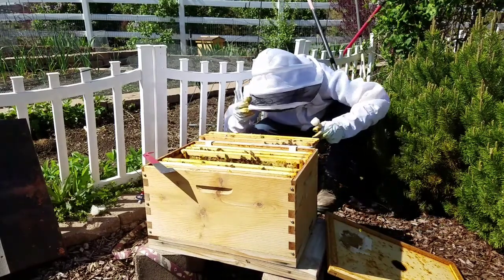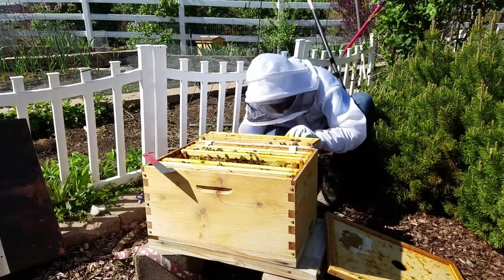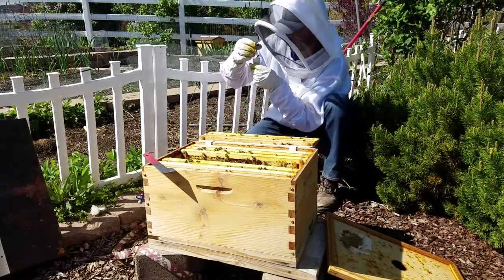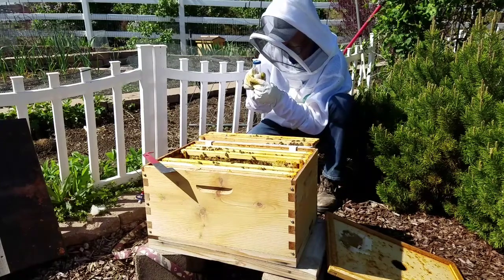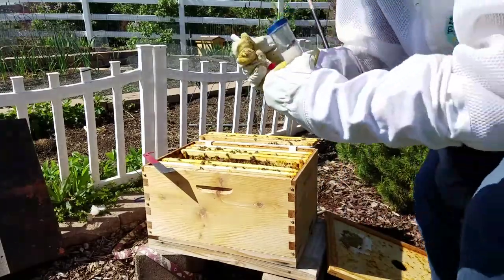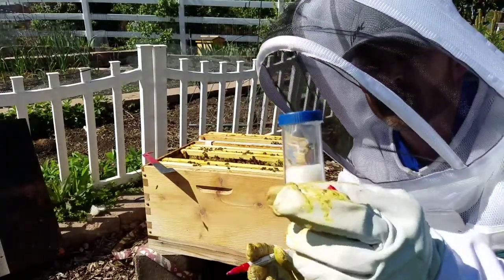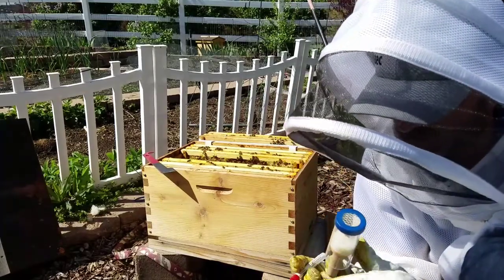Gosh darn it, this veil's hard to see in the sun. Get her. That is her. Let's see if we can get her marked real quick. All right, there is our queen. We're going to get a good mark on her real quick here and see if we can get her back in this hive.